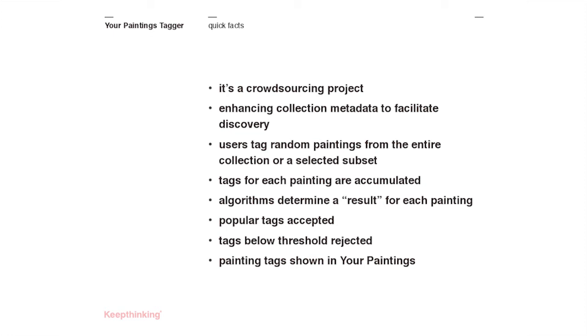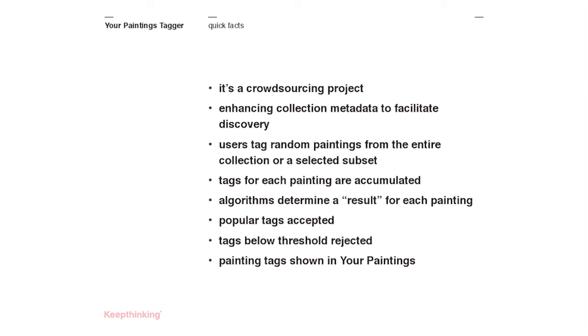But if one person says there's a dog, and only one out of all the people who've seen it, probably there isn't a dog. So we have the notion of accepted tags, where it's clear that there's a result, rejected tags, where it's clear nobody else has done that. And then there's a gray area where in some of the workflows it's slightly more complicated. Is it a portrait or a landscape? You know, that sort of thing. And we have a means by which those that are for review go to a supervisory interface, which is another electronic interface that a series of academics that were working on the project will review, and push a conclusion through for those paintings.